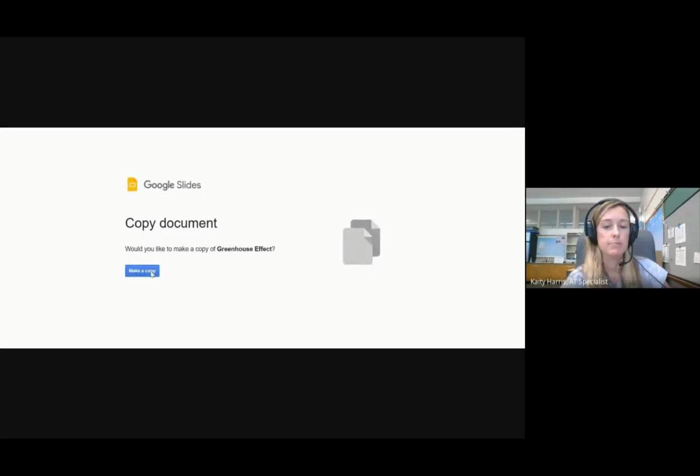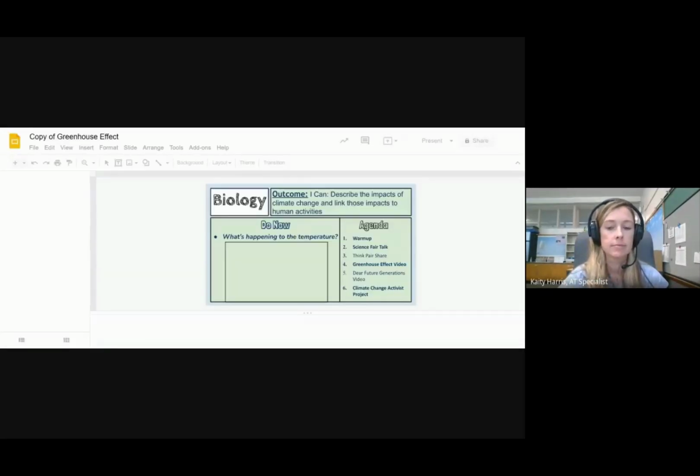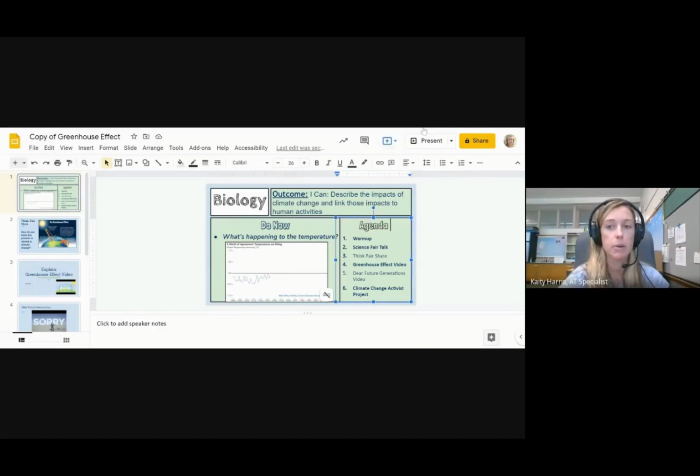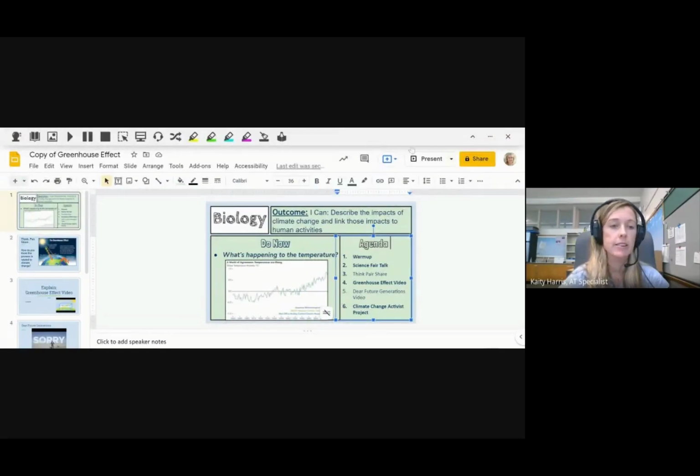I have my students make a copy of the slide. Once my slides are finished loading, I'm going to pull up the Read&Write toolbar by, again, clicking on that purple puzzle piece in my Chrome toolbar. You'll see all of my tools are up here.